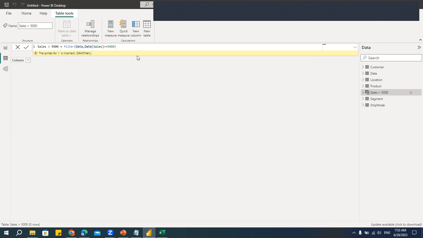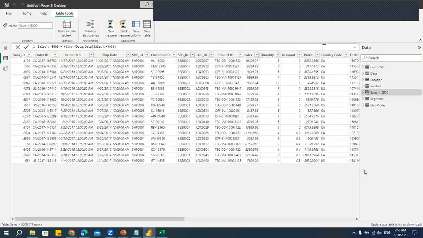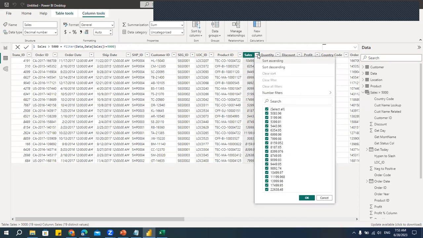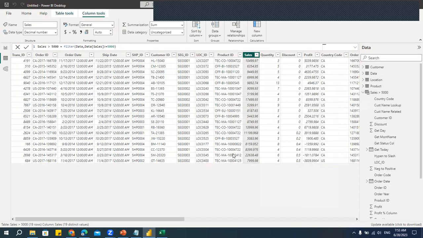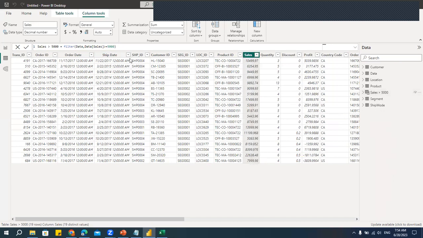I'll say enter. You can see that there is a new table which got created. And all the values which are greater than or equal to 5,000 will be in a separate table. So when you want to create a separate table from another table, then I can use these table functions.